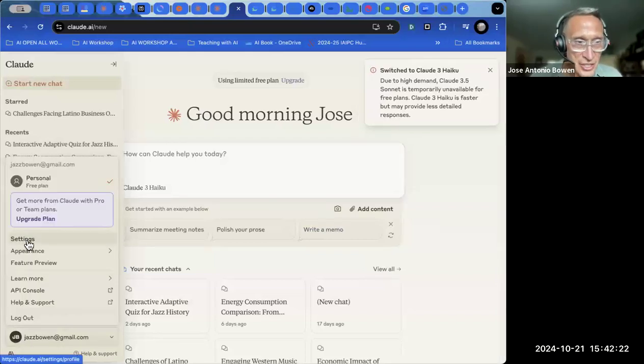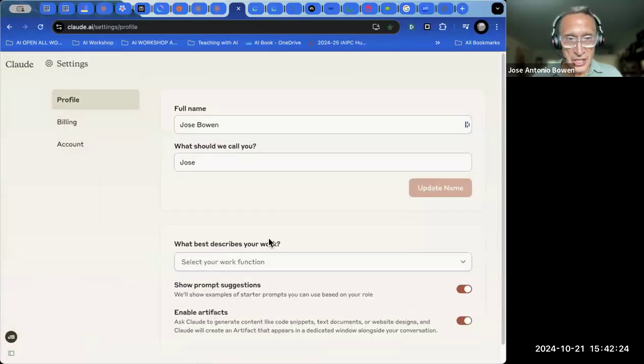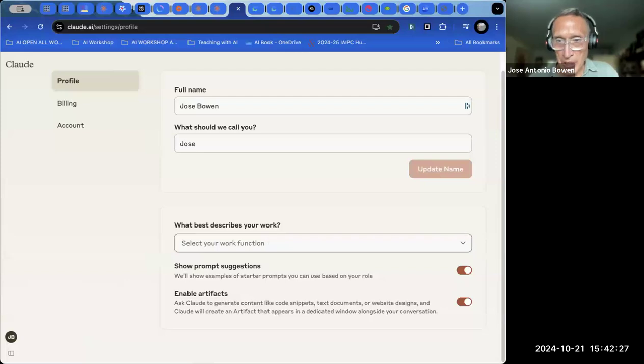When I'm in Claude, I click on my name here and go to settings, and you should do this, then enable artifacts, that little button there. In Copilot, you shouldn't have to do this. Just ask it to produce an Excel spreadsheet, because it's Microsoft. In ChatGPT, it's called Canvas. There are various versions of this, but it will produce that spreadsheet or that other kind of thing. We'll make sure that you get all those links shared. Anybody who wants to do that can. All right, so that's another prompt.